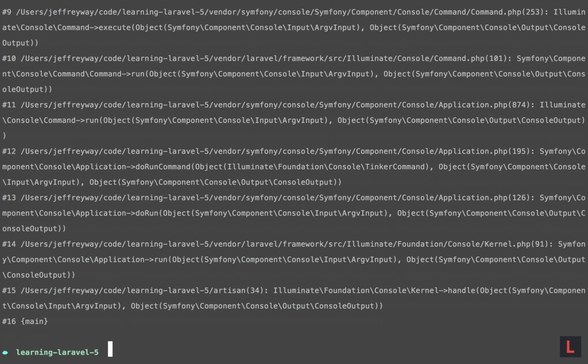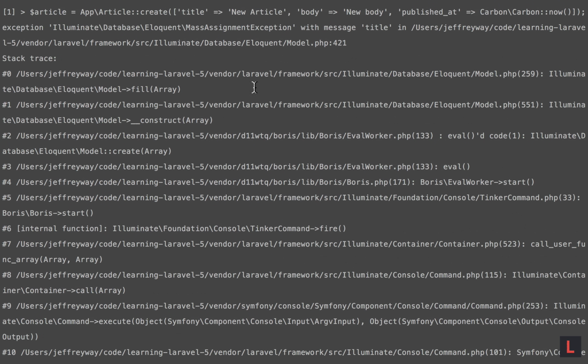However, what happened here? So we got a mass assignment exception. And this is actually Laravel protecting us. We talk about this a lot on the site. So if you want a more dedicated lesson, just search for mass assignment at laracasts.com. But to give you the basic idea here, when we pass an array of attributes to a method like create, we are mass assigning them, or we are assigning them in mass.